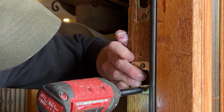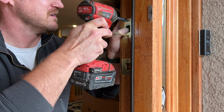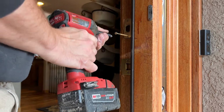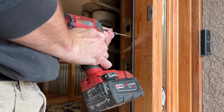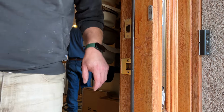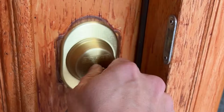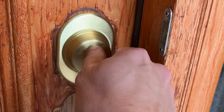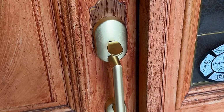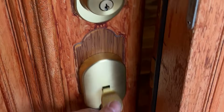I like to use some 3-inch screws to go through the jamb for the deadbolt strike plate, to give it extra strength, and these matching satin brass screws come with the Remsen handle set. And lastly, I just like to make sure that everything's working the way that it should. Open the doors a bunch of times, make sure that nothing's sticking or catching or anything like that. Test out the lock with the key and make sure that there's no issues there. And once all that stuff's confirmed, there you go. Is the finish on the door perfect? Nope, but we'll deal with that another time.